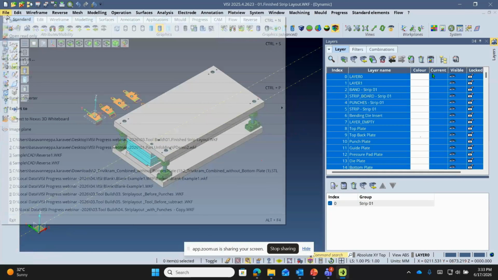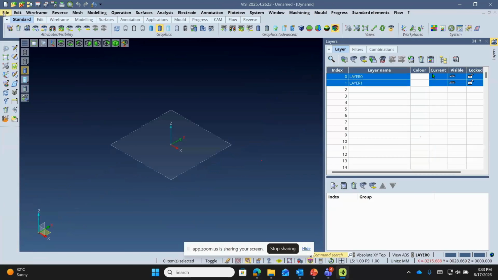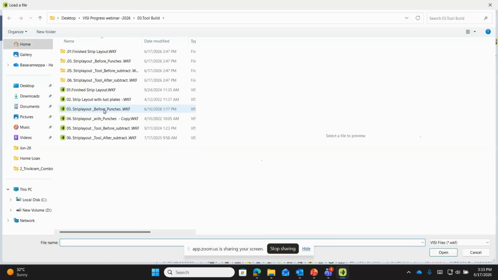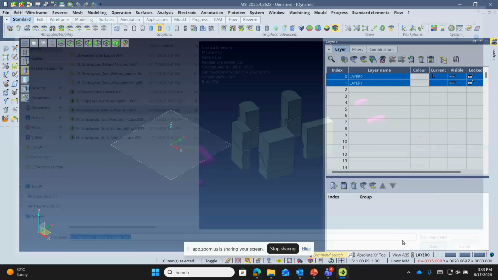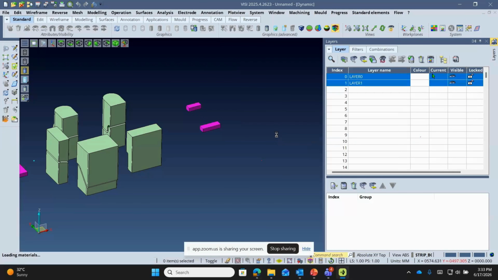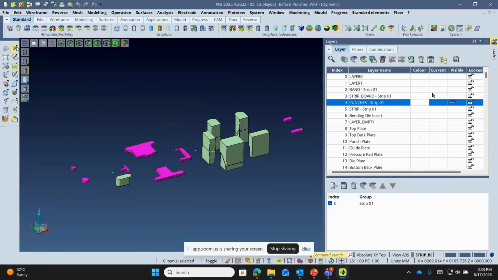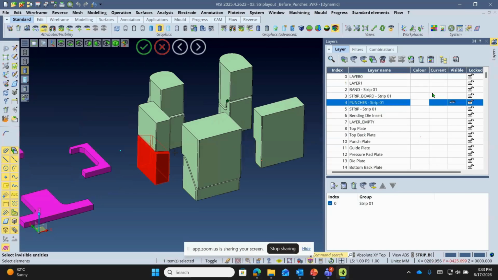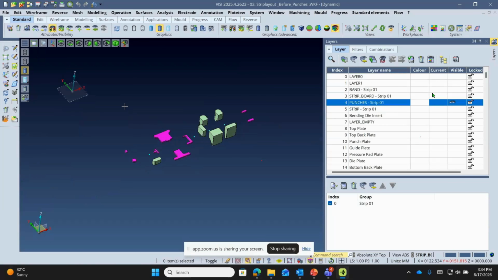Next I will show the punch creation. These are the complete punches we have generated during the strip design. Now we need to add the remaining features from the punch plate to the bottom of the die: the clearance, the collar, all types of remaining features.